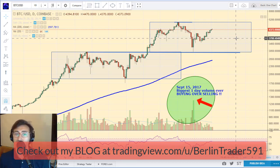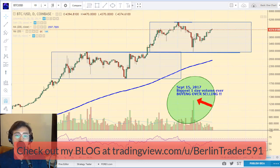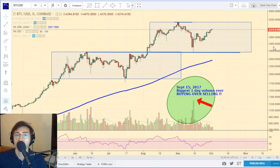If you can do that, it's really easy to make a trade because you make a plan and you follow the plan, and you shouldn't have to think about it. If you're thinking about it, you're letting emotions get into your decision-making process. That will make you lose 100% of the time. So again, Bitcoin looks healthy. It's bouncing around in this consolidation range between 3,500 and 5,000. Don't see a reason for any selling. Don't see a reason to run away. Still looks healthy to me.